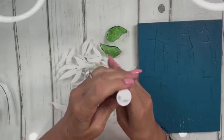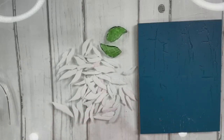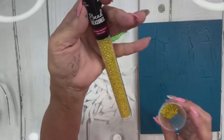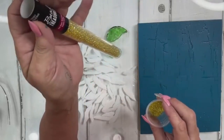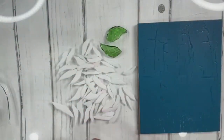I'm trying to get the top off this booger. I don't want to mix resin until I'm ready to go. There we go. So I'm going to pour some of this into a cup. And this is Hobby Lobby, and is glass seed beads. They're size 6-0, yellow luster. So I'm going to just pour some right into there so that we're ready with that.